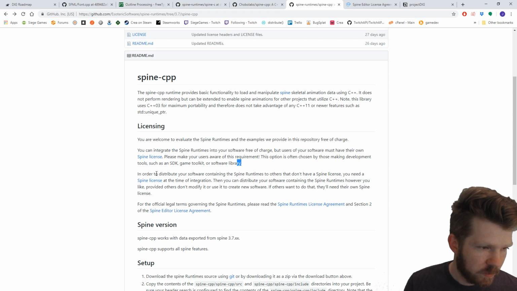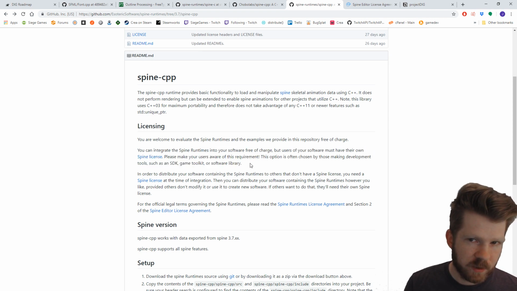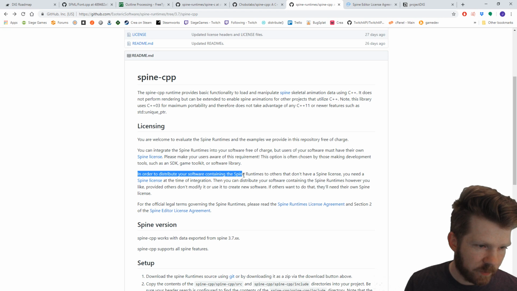Sure. Basically, if you're developing Unity, you can add in support to Unity, but then anyone using Unity and wanting to use Spine has to have their own license. In order to distribute your software containing the Spine runtimes to others that don't have a Spine license, you need a Spine license at the time of integration.